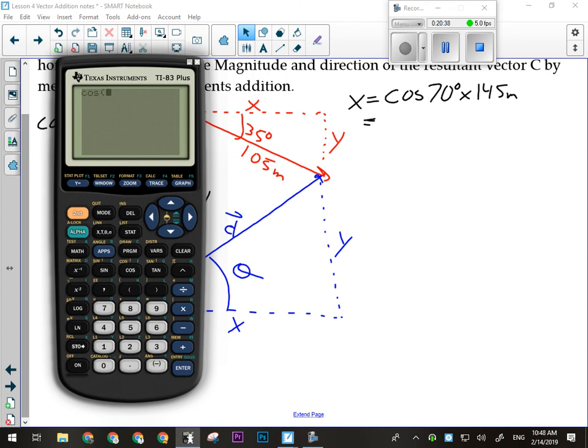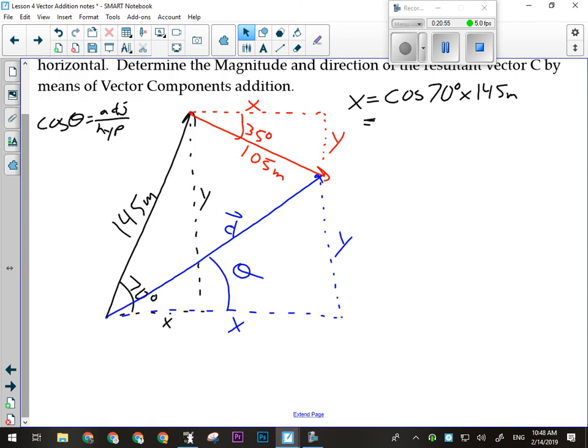All right, so we got the cos of 70, okay, times 145. All right, so that side is 49.593. We're going to keep all those decimals. I'm not going to write them all on the board, but we'll keep them all in the calculator. Okay, I'm going to write 49.59 up here, just so I have it. Meters, and which direction is that? Positive, yeah. That's really all we can apply, right? They told us horizontal. It's horizontal and it's that way. So we'll say that's positive because right usually is, right? So just going to say positive 49.59.